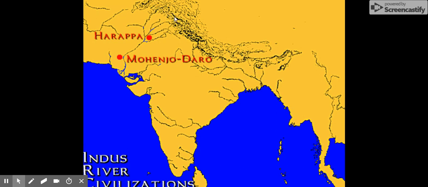When the ice melts, it's a science term coming at you, runoff. Runoff occurs and it floods the Indus River all the way down. Now, those floods that we know about from Egypt and Mesopotamia produce a really rich soil called silt. Well, this is the same story in India. This is an agricultural community, and they live off the Indus River's silt, okay, and the flooding. So flooding is a good thing in India.